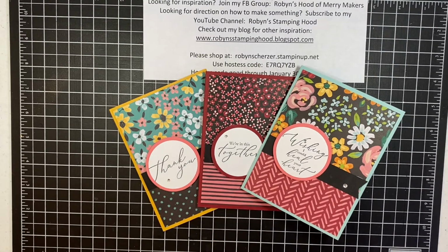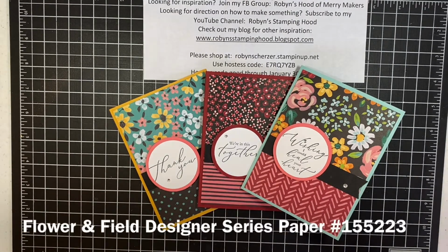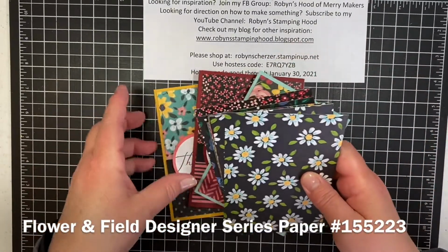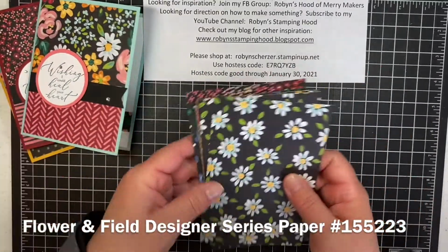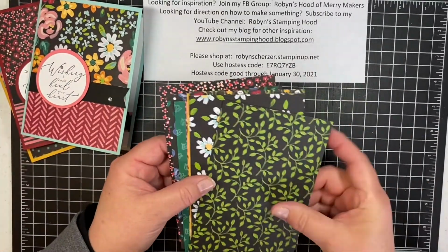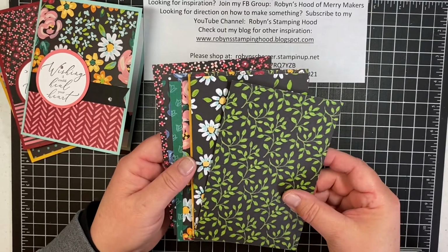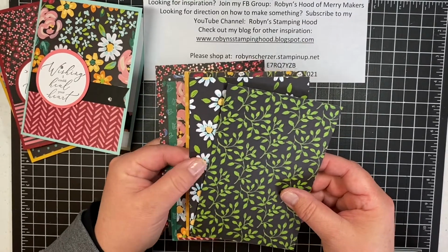Flower and Field Designer Series paper. It is gorgeous and I love it. So it comes in 12 by 12. I'll put those aside for a sec. It comes in 12 by 12. I've cut these down to 4 by 6s just to help show you how beautiful they are.